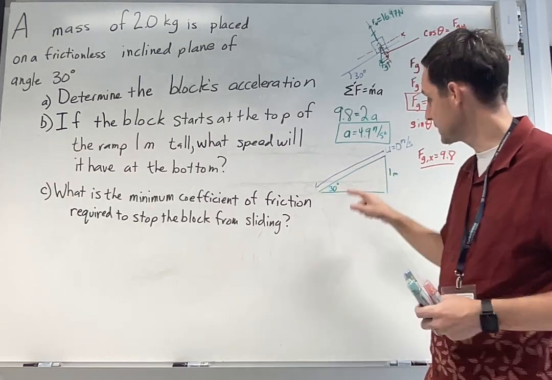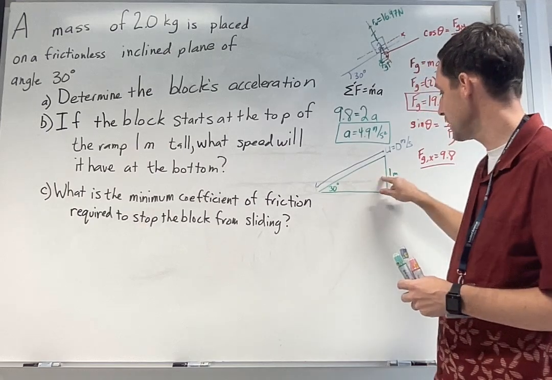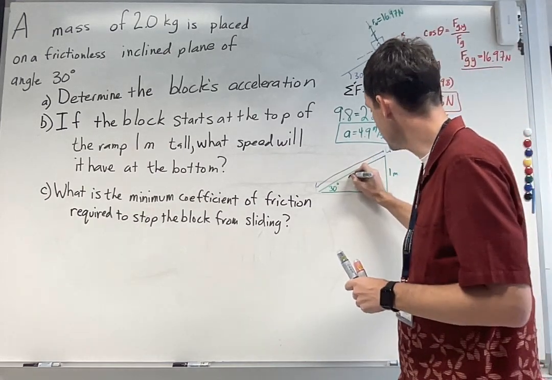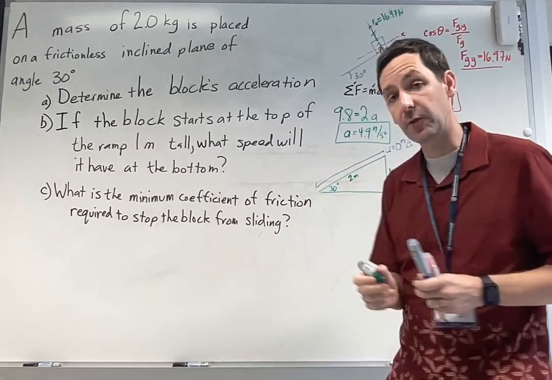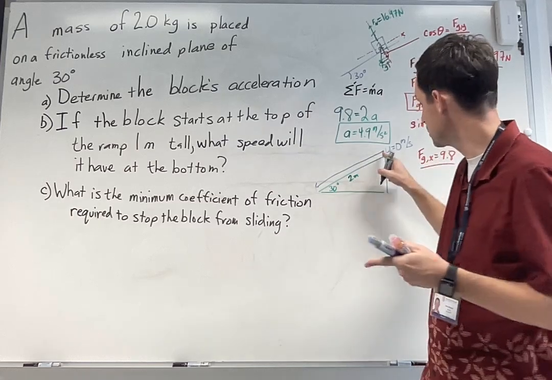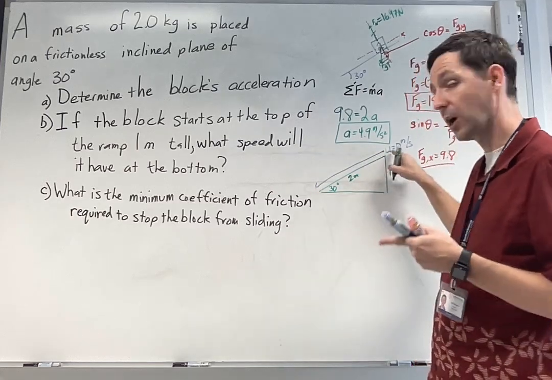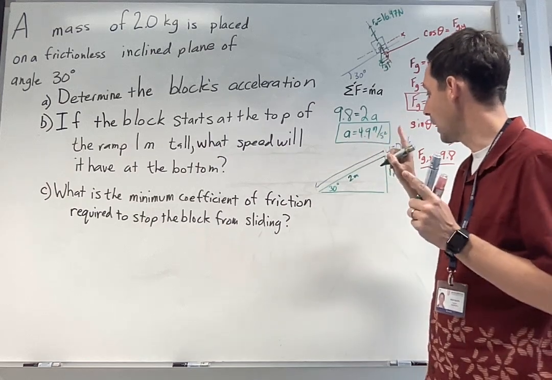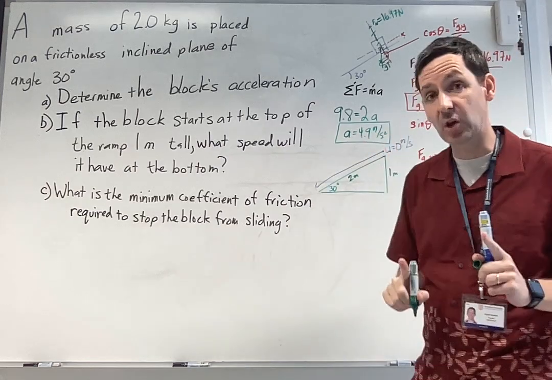And you go through, you say sine of 30 equals opposite over hypotenuse, and hopefully you end up getting 2 meters there being the length of the ramp. And so we now have a displacement, which is 2 meters from there to there. We have our initial velocity, we have the acceleration, and we are looking for the final velocity.